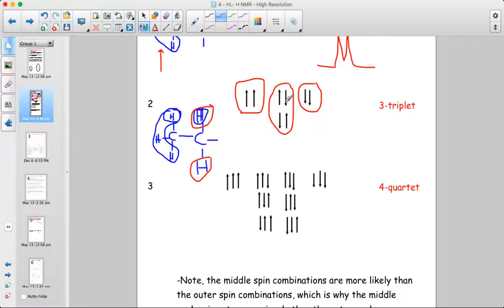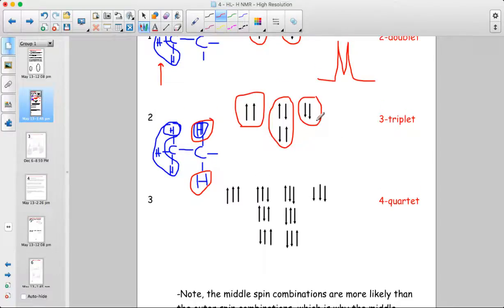The only reason I point that out is that this middle magnetic field that gets created is twice as likely as these outer ones, where they're both up or they're both down. So we can see that there are actually three slightly different magnetic fields that can be created by these two neighboring carbon atoms, and the middle one is twice as likely. So the pattern that we end up getting in a triplet is you get a little peak, then a tall peak, and then a third peak. It looks something like that. Now this middle peak is probably too high. It should be about twice as much area as the side peaks.